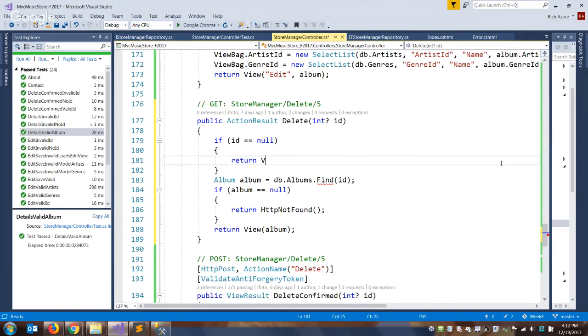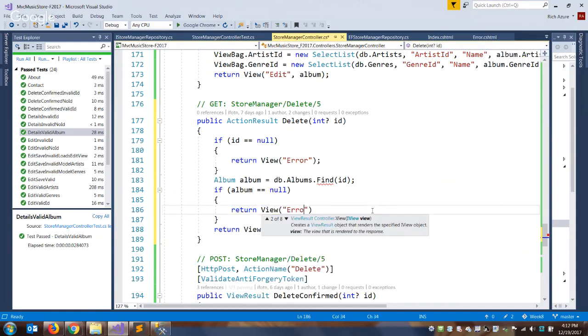Yeah, let's return which view. We try to delete something with no ID. Right, we'll return the error view. Same on the next line. Rather than returning an HTTP status, let's return the error page. We need to change our find.